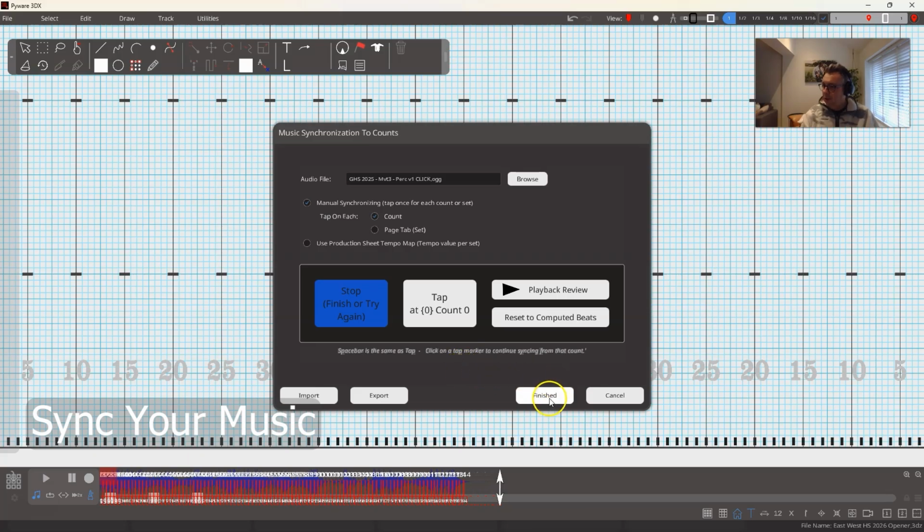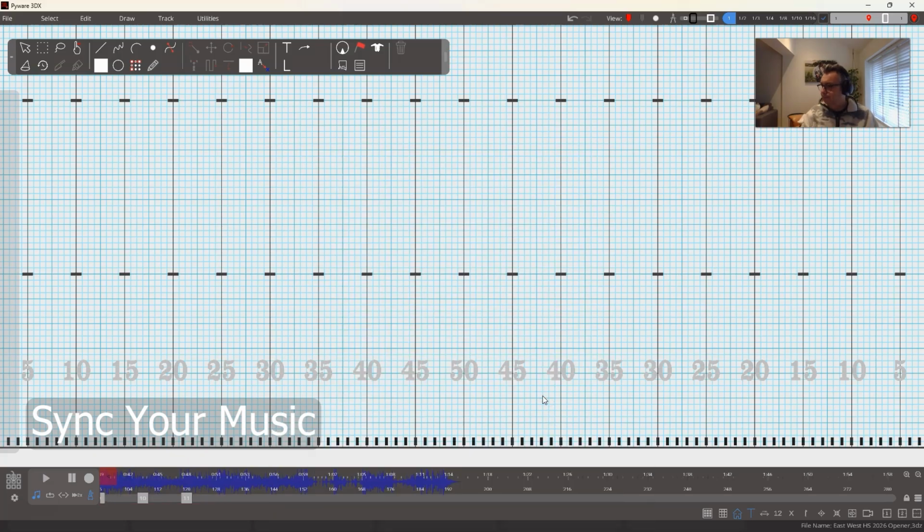Then when you're finished, you click finished. Now, as you go back, you can see that the prep beats are before that first page, and you've got everything synced up, and it should work just great. Hopefully you can see as well that as you are tapping the space bar, the red lines at the bottom were adding the beats to the waveform, and every once in a while you'd see your page tab at the bottom come in.